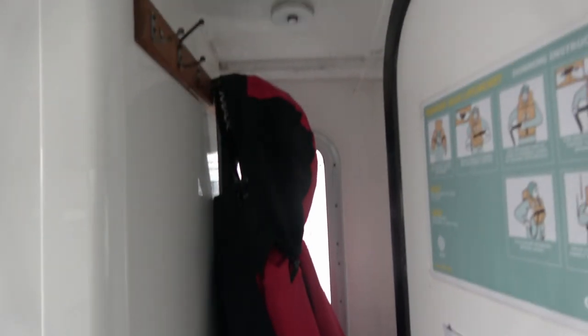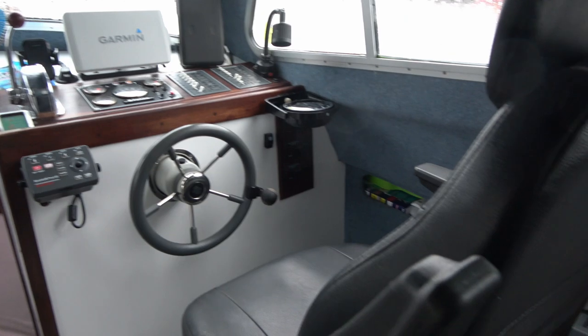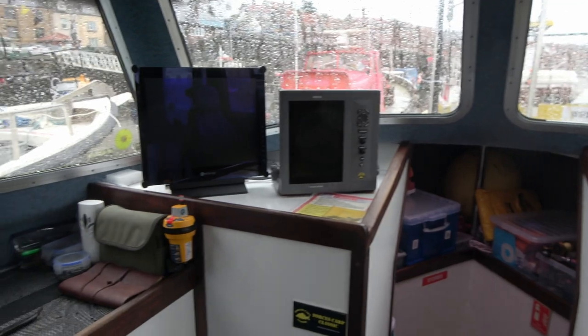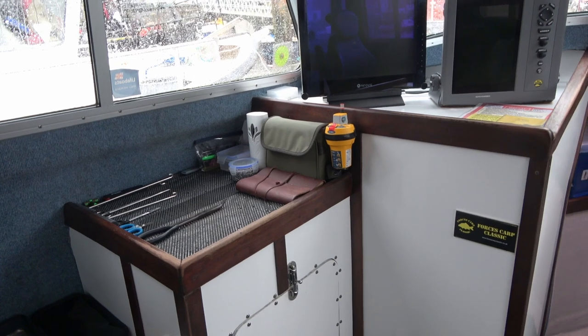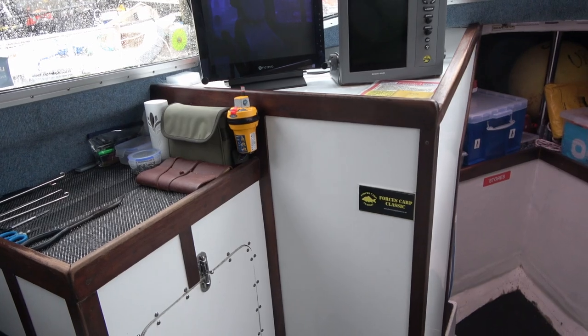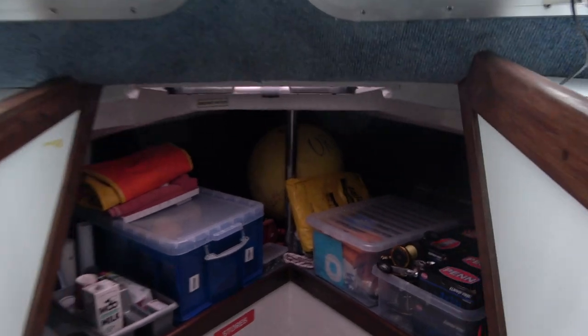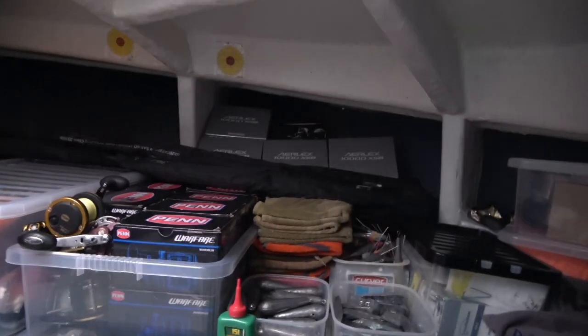Just an area there for hanging up coats and stuff. And then, yeah, wheelhouse, my little empire. She's a lovely boat. Got all the electronics in there, got my VHFs, my sounder, plotter, radar. Got two or three different plotters, to be fair. And then at the front, near the dehumidifier running, brew area, hire gear and everything. And that's it.